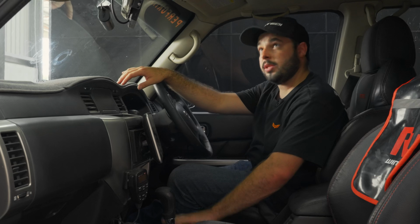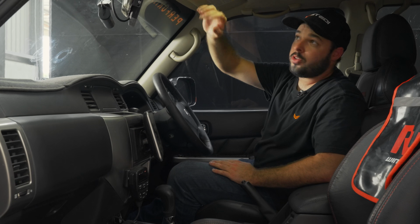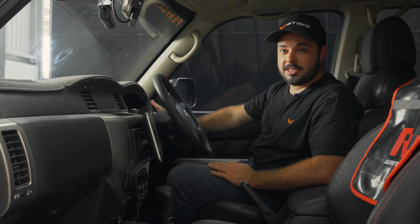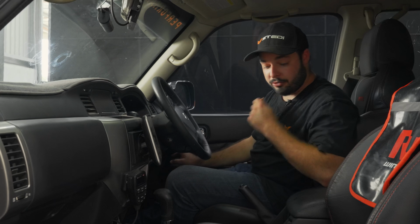Switches on the side here for all our lighting, as well as Ken A Customs panel where the sunglasses holder is meant to go at the top. So as you've seen, lots of lights on the vehicle. We need lots of switching. To the right hand side of the steering wheel, we've got a winch isolator switch as well as winch in and out for the run bar at the front.